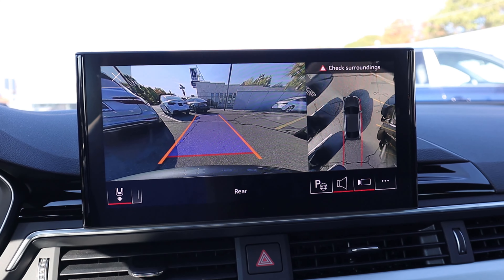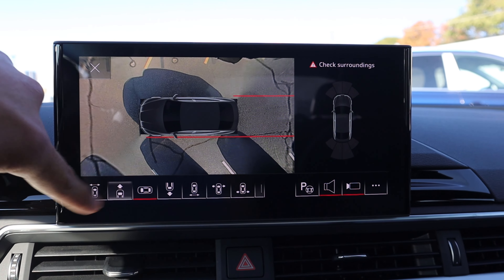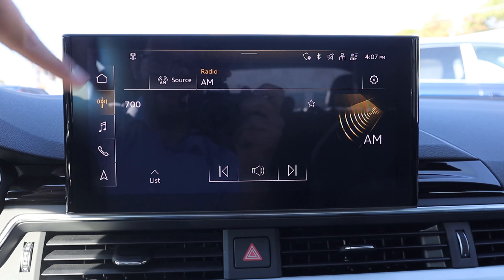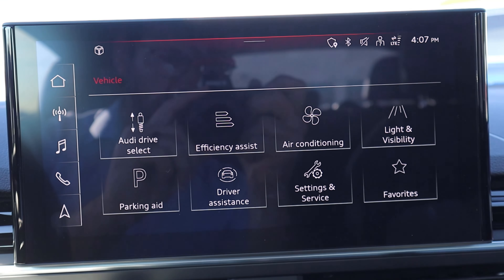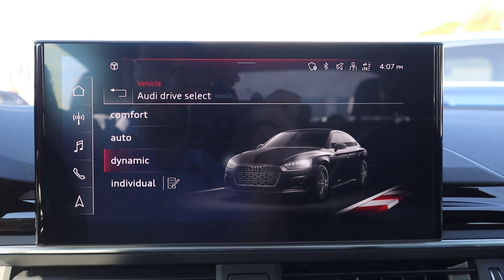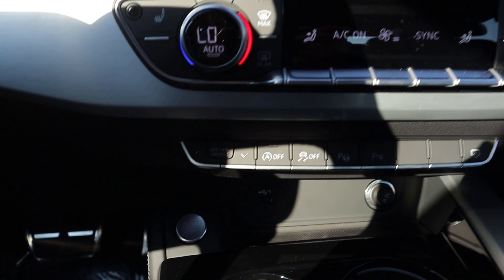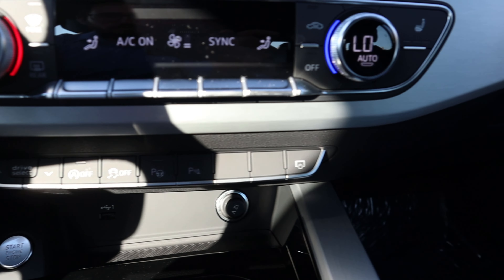Here's the center infotainment system. First off, if we pop into reverse, we do have a backup camera with trajectory lines that turn with the steering wheel. You can see a bunch of different viewpoints with the camera system — you can see out of like every single angle, so parking is not going to be an issue whatsoever. Moving to the rest of the infotainment system, it has this clicking sound when you press everything. Really responsive screen — this is Audi's more modern infotainment system. Notice the drive modes: comfort, auto, dynamic, and individual. When you change drive modes it changes a little track graphic around the A5, which is pretty interesting. We've got dual-zone climate controls here for the front heated seats as well, and the analog control for the drive mode select. Auto stop-start, stability control, parking assist, and parking sensors are all right here.